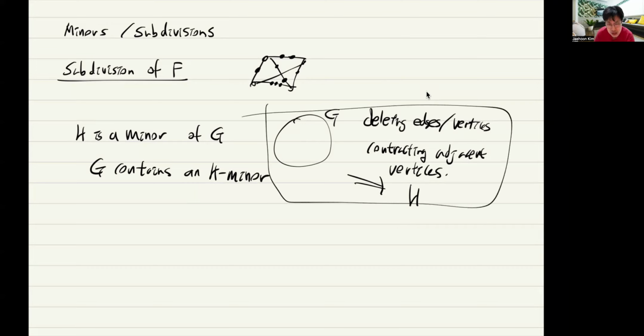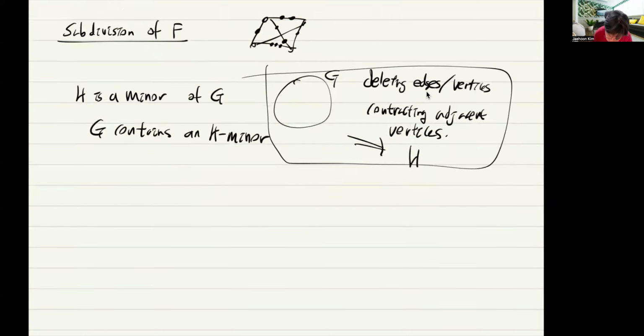Both of them are quite topological operations. Topologically, an edge is just a one-dimensional curve, and a path is also a one-dimensional curve, so there is not really a difference between them. The subdivision is a natural operation that preserves the topological property of the graph. Contraction is also quite a natural operation.